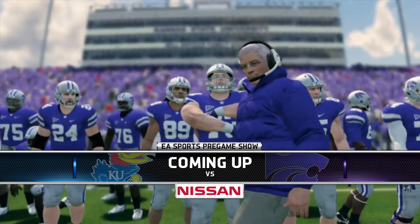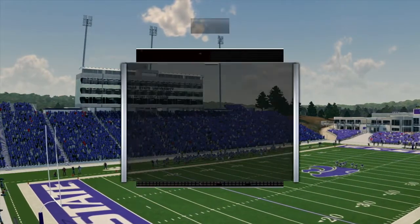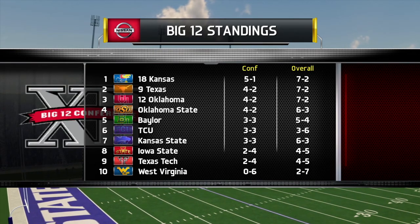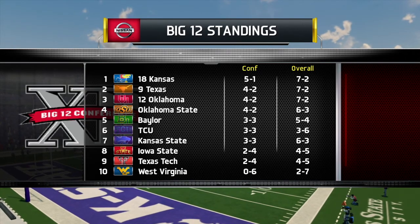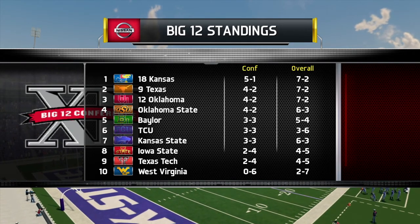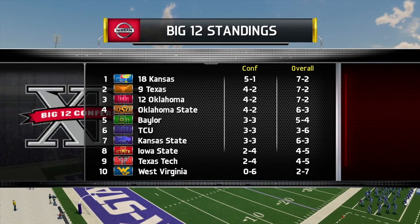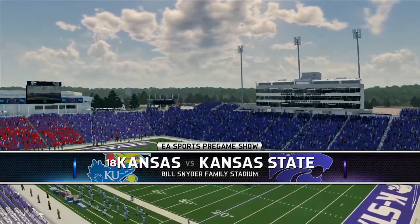We're here today facing our biggest rivals, the Kansas State Wildcats. And this is different than most other years. As you see in the Big 12 standings right here, the Kansas Jayhawks are on top of the Big 12 standings, as Kansas State is down in seventh. Kansas State still has a pretty good overall record at 6-3. They actually started out Big 12 play at 0-3. They're on a three-game win streak here, going to 3-3 now in the conference. But this is different because Kansas State is trying to knock off Kansas.